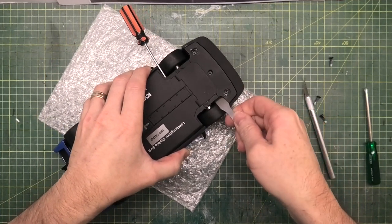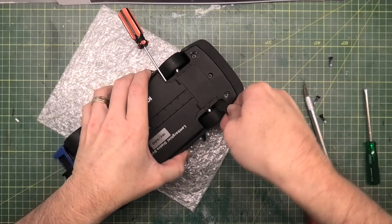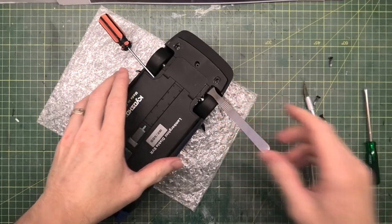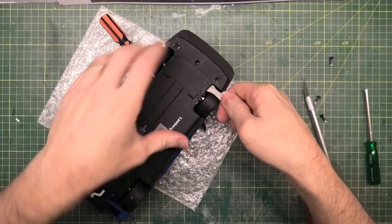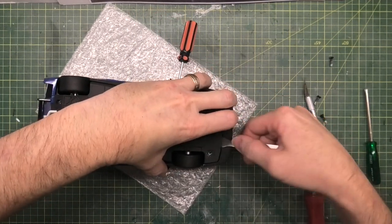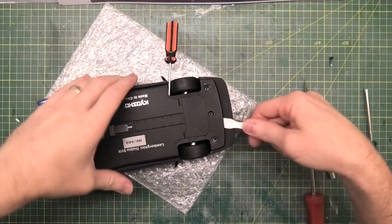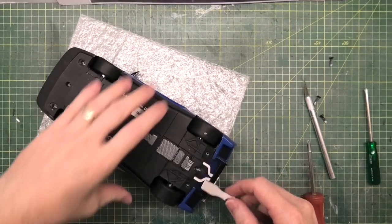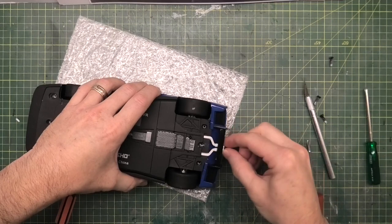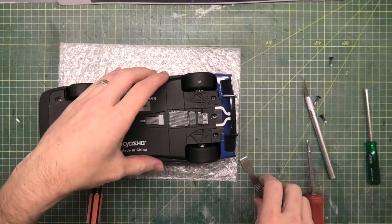But what I want to do is not actually use too much pressure, because I don't want to break the resin part. Now resin can be brittle and it can crack, which is why I just try and lever it up slowly, and I work around the whole entire area of the floor to try and loosen it. As you can see, I'm leaving the screwdriver in one side just to keep a little bit of pressure in that part of the model. And yeah, just got to work out what is attached to what and go from there.